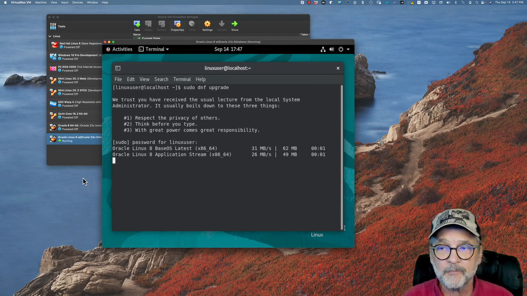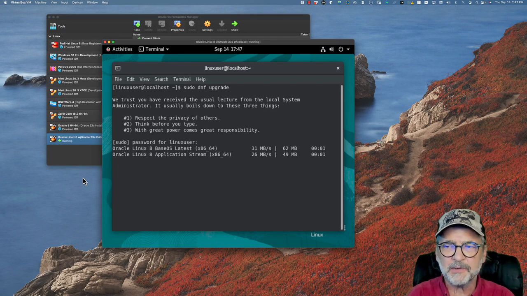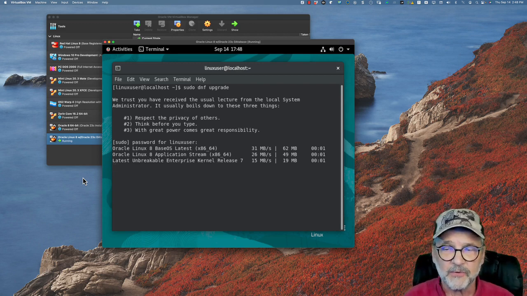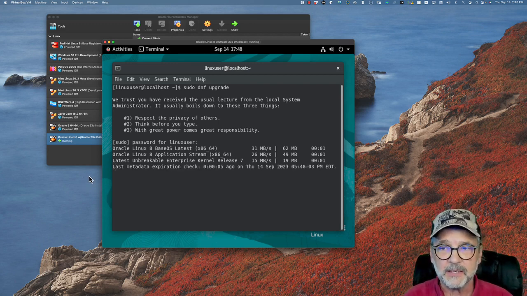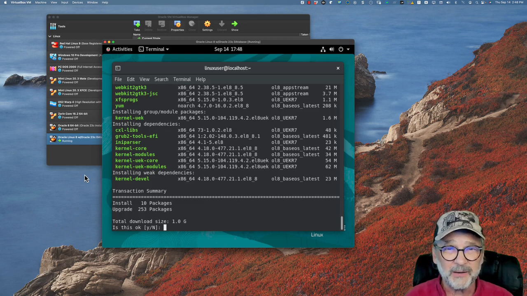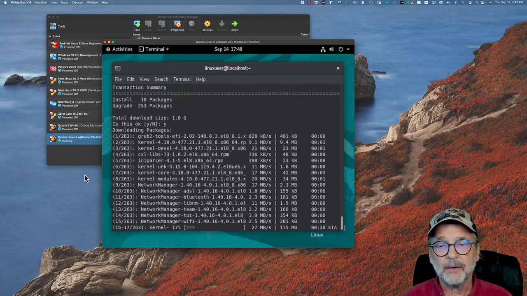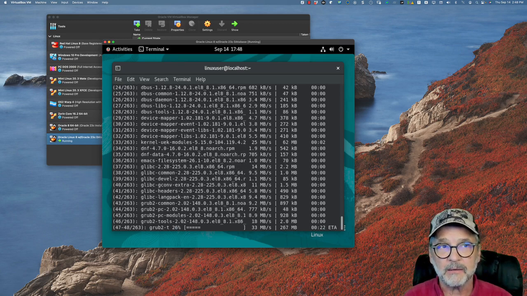And what it's doing now is it's downloading all of the catalogs for the operating system, the applications that you might have installed and everything, and then it's going to allow you to update it. And the update, depending upon when you're watching this video or when you're trying it and when the operating system came out, it's 1 gigabyte. So let's go ahead and just say yes and press enter. And I'm going to let this run. And when it's done, we'll come back and continue.